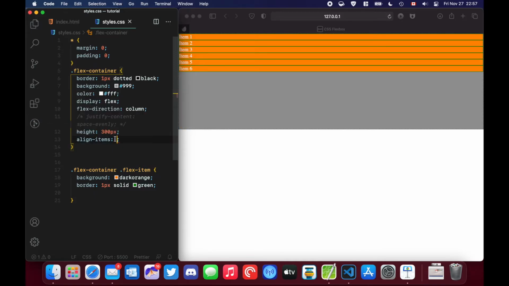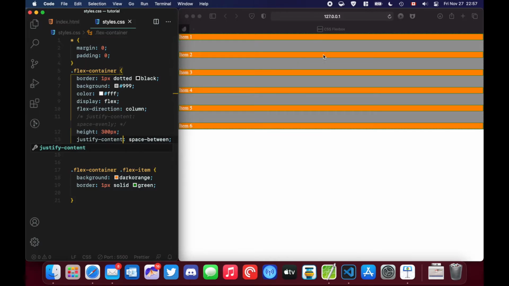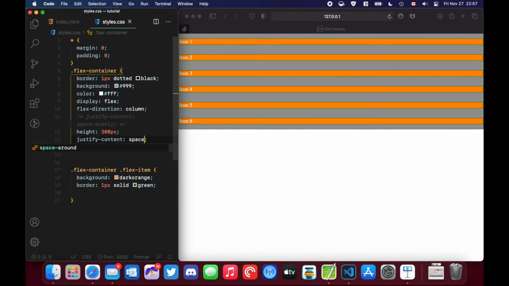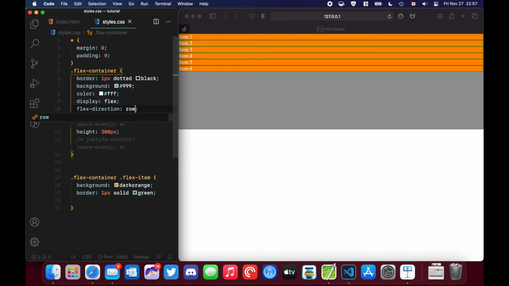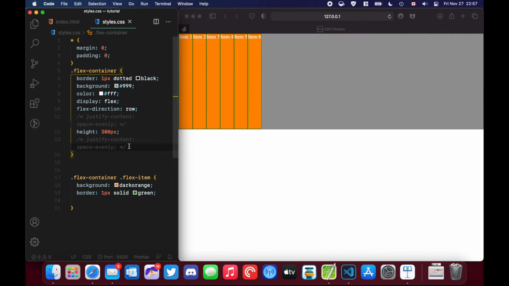If the flex direction is column and you want to align items vertically, you have to go with justify content, because now the main axis is the vertical axis. Once you change it to justify content, you can use all the values that we talked about just now. Let's comment that out and go back to flex direction row.